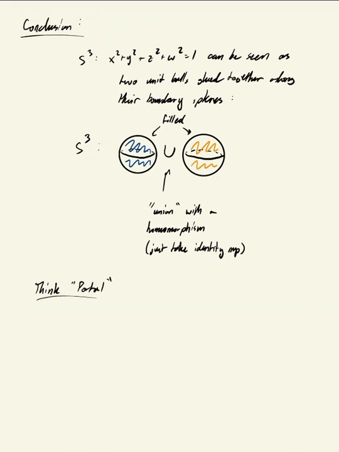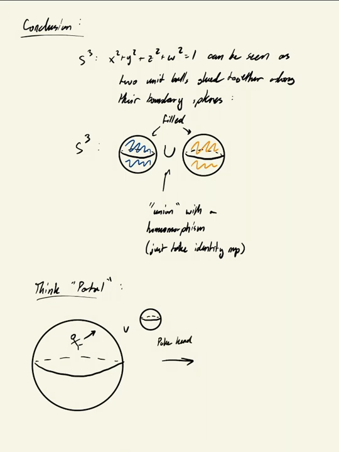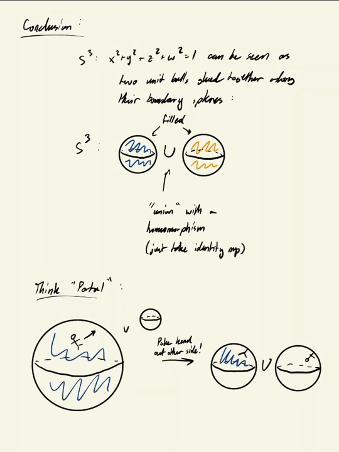For now, take this to be the identity map. To be totally clear, these two spheres are actually filled, so they are balls being glued together. You can think of the total object in terms of the game Portal, where you jump from one part of space to another through a disc. If we were a stick figure sitting inside one of these balls and poked our head out through the sphere, we would wind up somewhere on the other side. Since we're taking the gluing map to be the identity, if we stick our head out, we pop our head out on the other side.